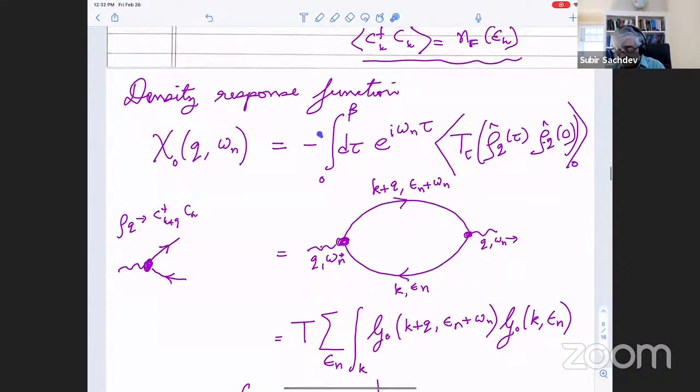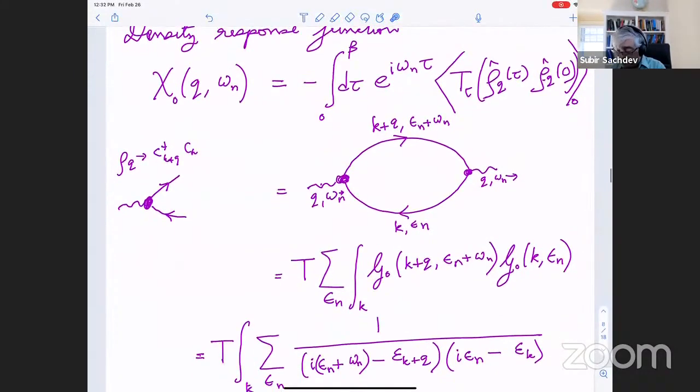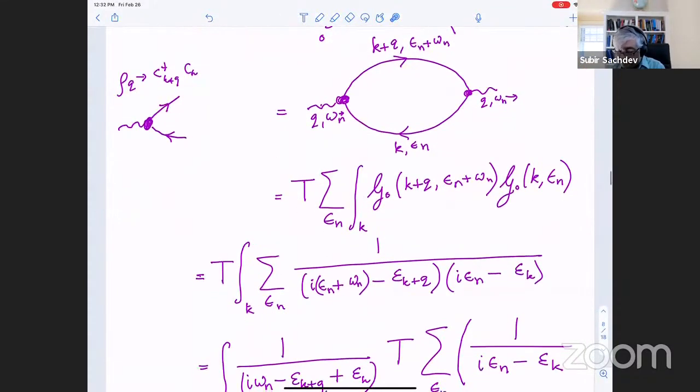So what are the rules? First of all, in the definition of the density operator is a minus sign. Now this has a closed fermion loop, so I pick up another minus sign. So that minus sign is gone. And then I have a G0 here and a G0 here. And I just make sure I conserve frequency and momentum at every vertex, including this point. So if I'm sending in Q and omega, and K here, then this must be K plus Q. So that gives me all these arguments. And then I sum over the internal momentum and frequency, and I get this expression. So the diagram rules in a few minutes allow me to write down this expression.